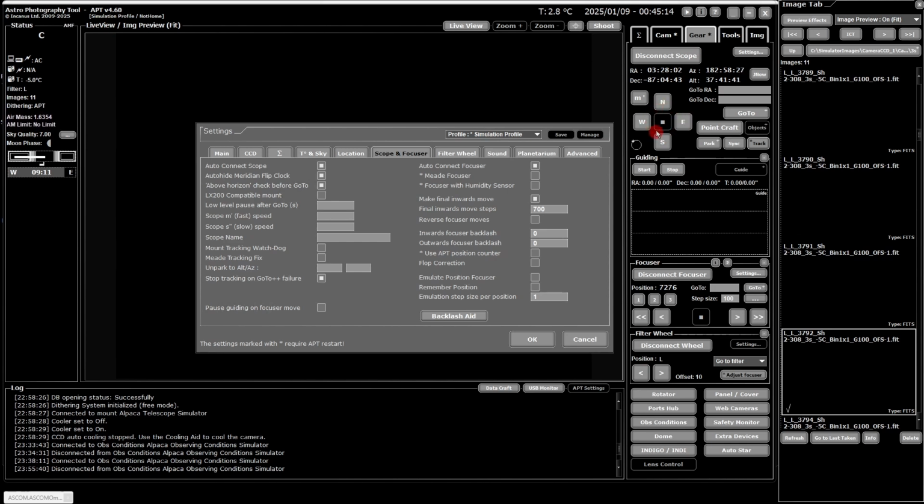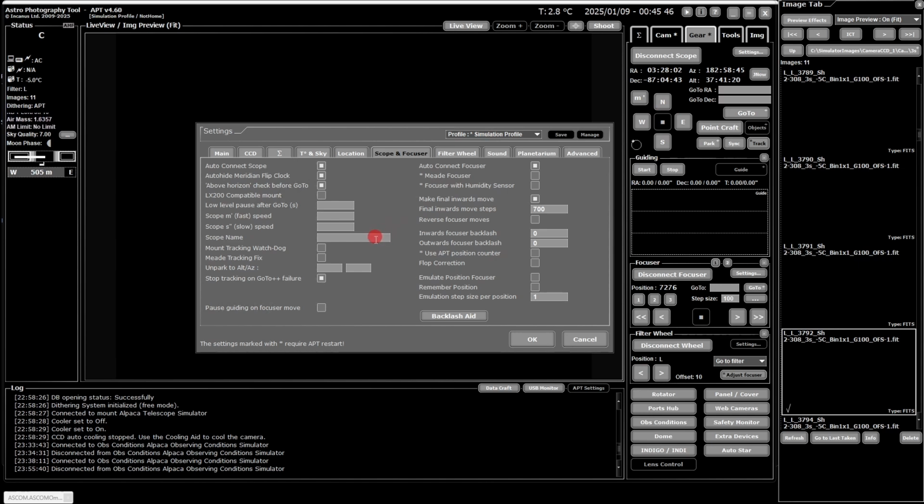Now on your gear tab you have your buttons for going north, south, east and west, and you have your speed button here. You can leave it at the default settings, or you can define your own speeds here. I find the default settings are a bit slow, so when I do mine, you have the fast speed, which is arc minutes, and arc seconds for the slow speed. I just bump them up a little bit, but that's up to you if you use those buttons for moving your mount around.